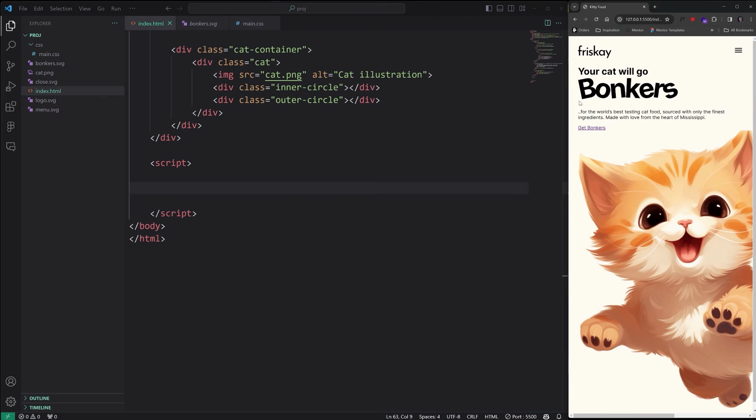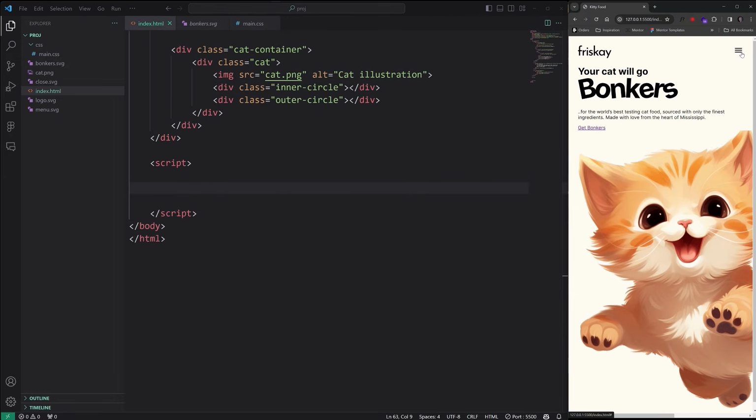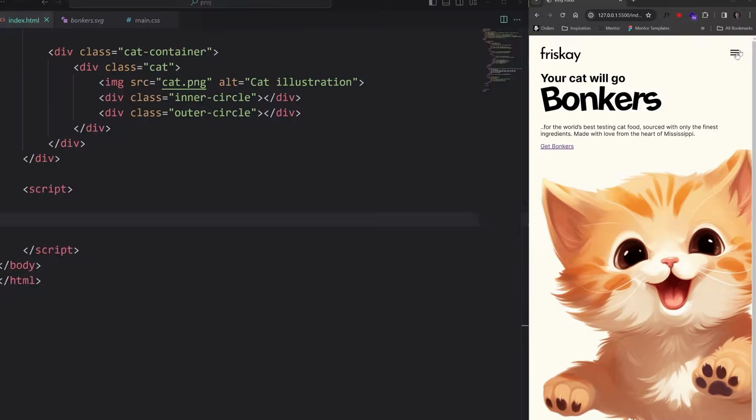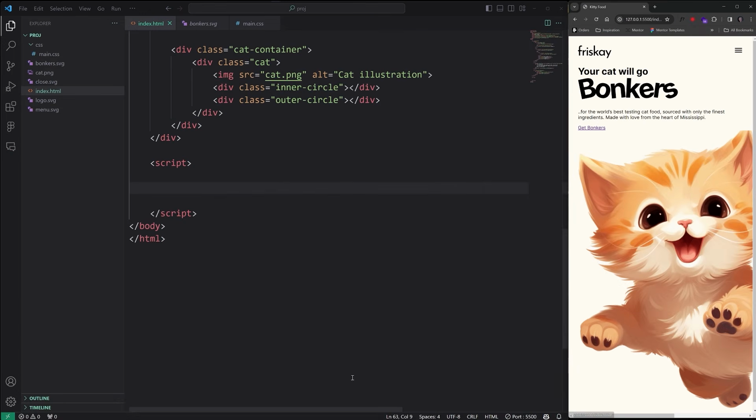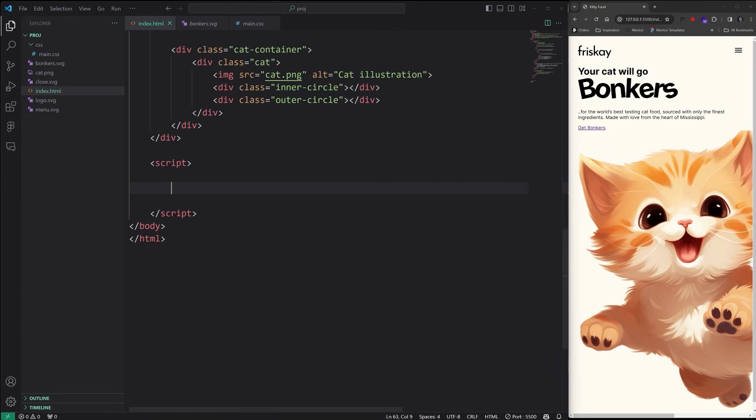What do we want to happen? When somebody clicks on this little hamburger menu, we want to then bring back out, or change that translateX property to 0 where it was by default. So we need access to that nav UL element in our JavaScript so that we can change its CSS properties. We also need access to this element, and we also need access to the close button because we have to listen to when somebody clicks on that in order to push it back out to 100%. So we need 3 things.